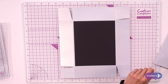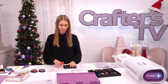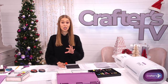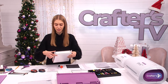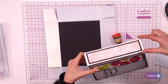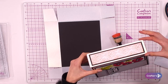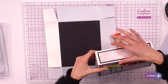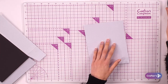Now we've got another question coming through, so I'm braced, I'm ready. It's another question from Rhonda. Yes, so are the sides 2 inches, we are being asked. Yes, Rhonda, the sides are 2 inches. So we scored at a 2-inch depth, which means that by scoring at 2 inches, you will get that 2-inch depth.